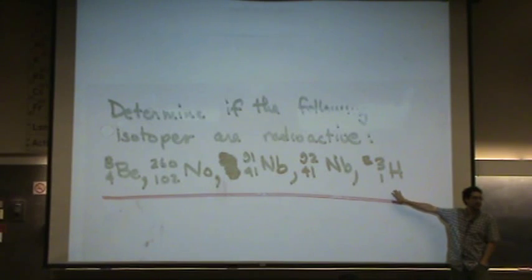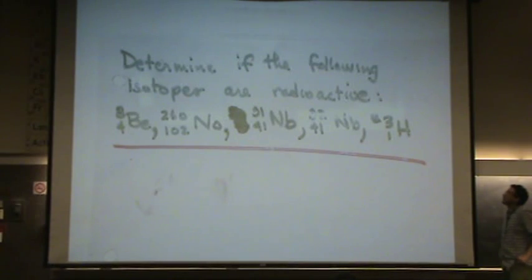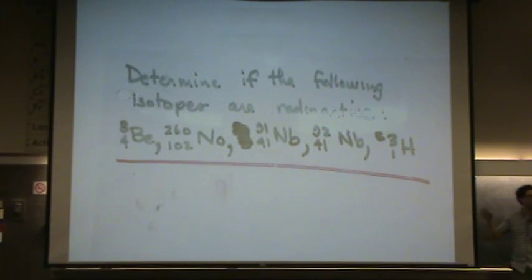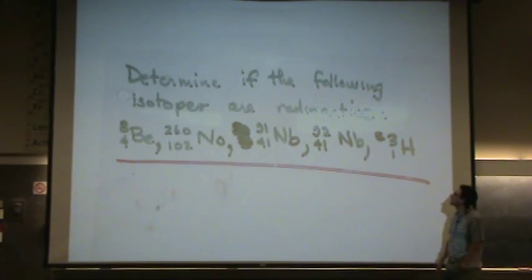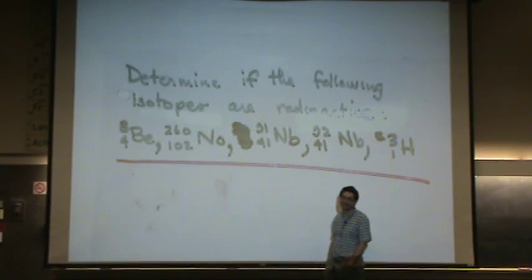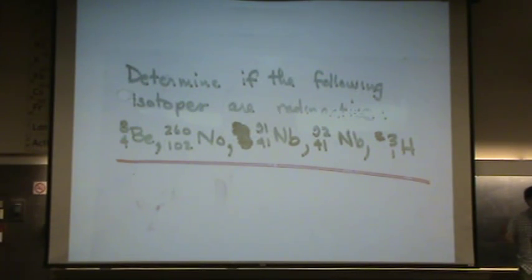This is tritium. What's good about it is it has a magic number of neutrons. What's bad is that one of the numbers is odd, and protons don't equal neutrons. Because it's small and protons don't equal neutrons, I'm not that excited about this one. If I had to rank them, I'm most excited about the niobium-91 — it has the least going against it. Otherwise, these are mostly radioactive; some are worse than others. You'll find that some elements are more radioactive in general, so there's a spectrum of radioactive elements.